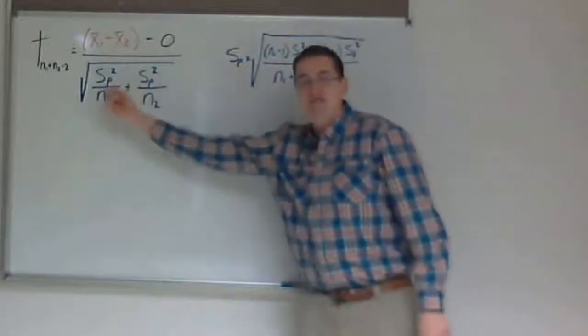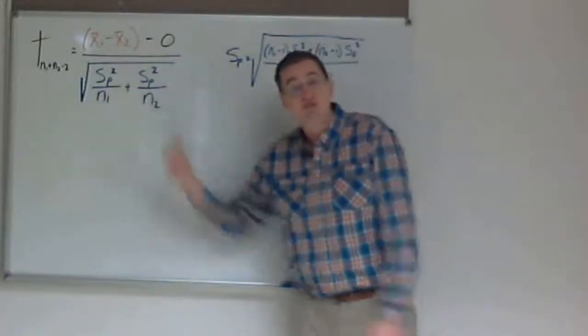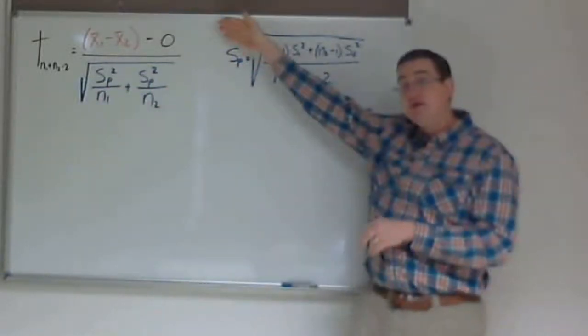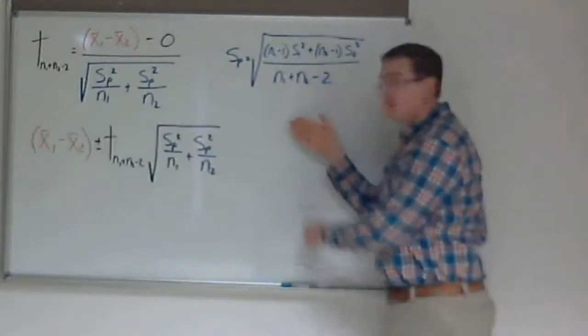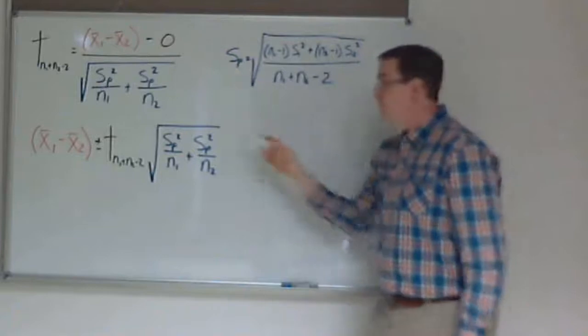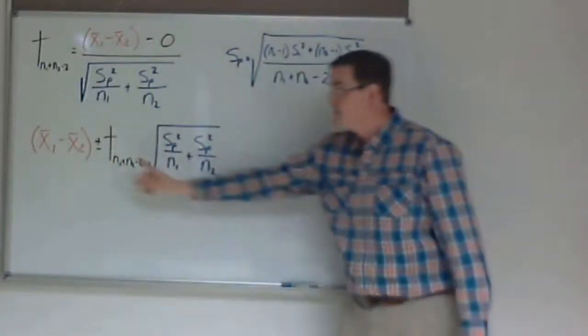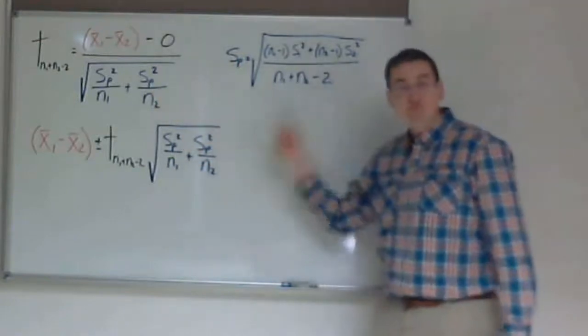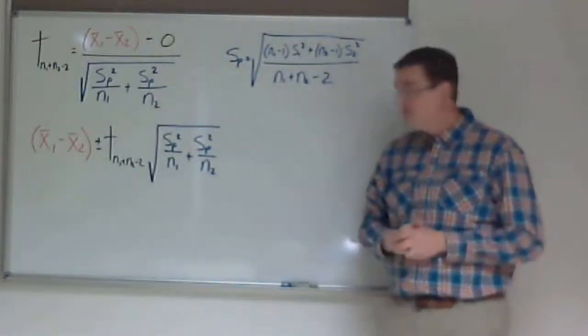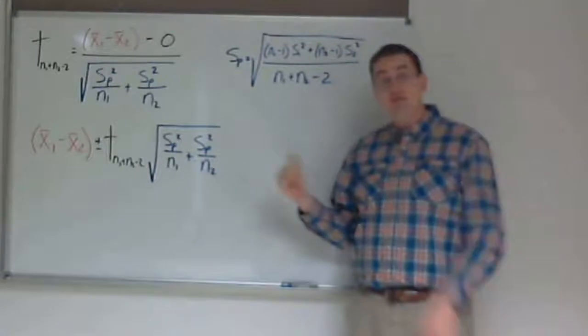The statistics test has the same standard deviation, so it may not surprise you that while this is our hypothesis test, the confidence interval is going to be the same equation here, where we have our difference in x bars, our t-score, and here this piece has the same pooled standard deviation that we've been doing the whole time. Let's look at an example.